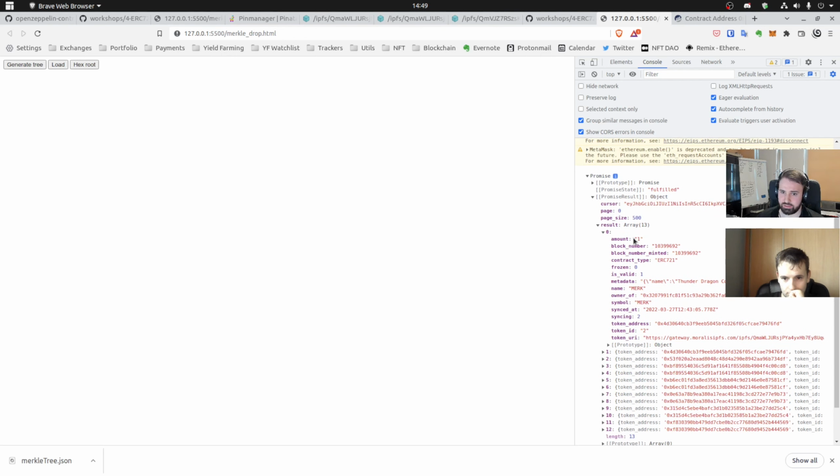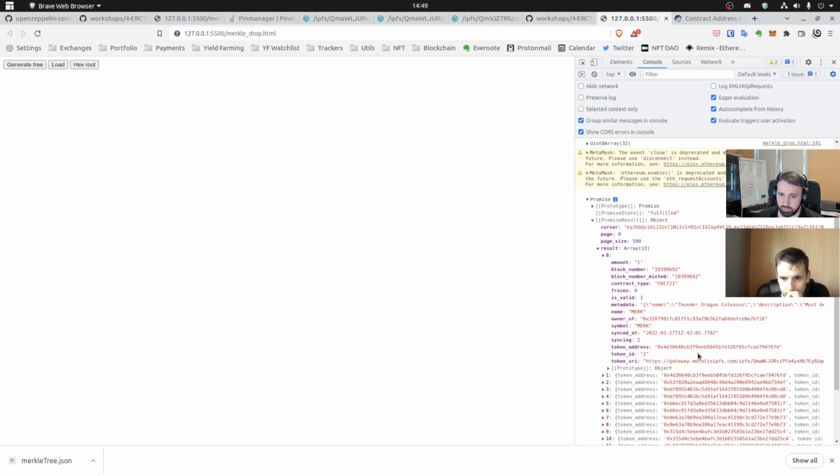So you can see that it's amount 1, but it's the right symbol. We have the token ID, and we have the URI we provided, well, actually not provided, but wrapped by the Moralis IPFS gateway, but with our CID. And we have the right owner and our metadata.